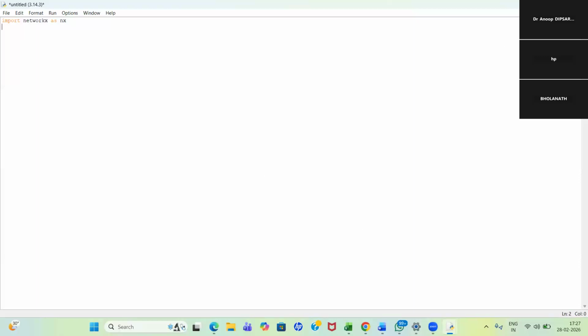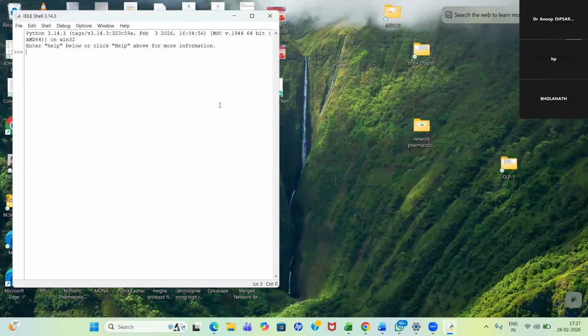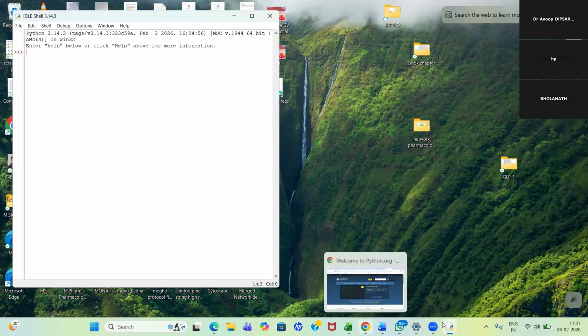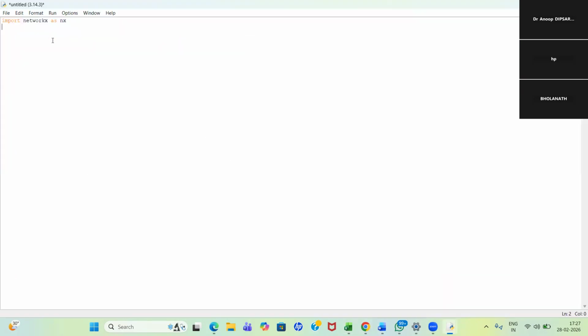By pressing enter, you can see we have done this whole step. After importing NetworkX in our script, we are now ready to begin with the code that we have already shown in another video.